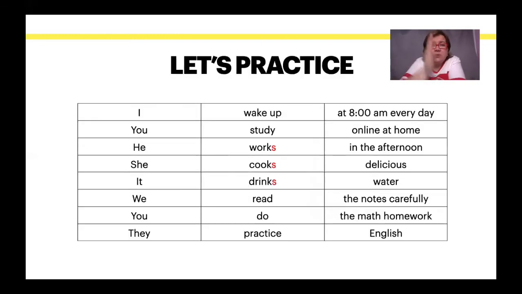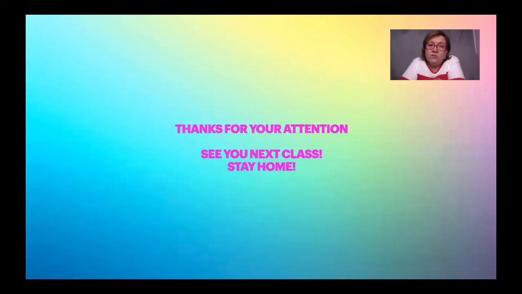Okay, now let's practice with all the personal pronouns with different verbs and different complements. I wake up at 8 a.m. every day. You study online at home. He works in the afternoon. She cooks delicious. It drinks water. In this case, we use drink for it because maybe it's a doggy and the doggy drinks water. We read the notes carefully. You do the math homework. I don't know math, but you have to do the homework. And they practice English. Okay, this is all for today.